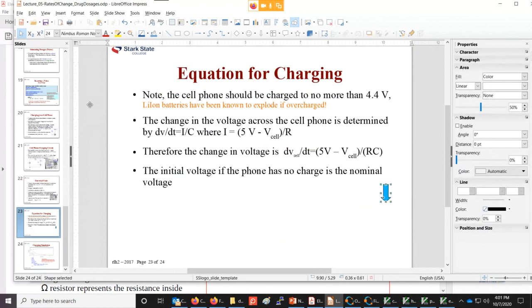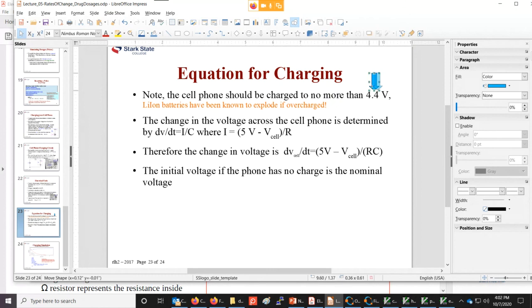Lithium-ion batteries, if you actually charge a lithium-ion battery up to 5 volts, which is what that slide was showing, there's a good chance of blowing up your battery long before you hit that 5 volts. So you really don't want to do that. The voltage of a lithium-ion cell should never go above 4.4. And actually, I recommend keeping it down to about 4.2, just because it'll extend the life of your cell tremendously if you do that.